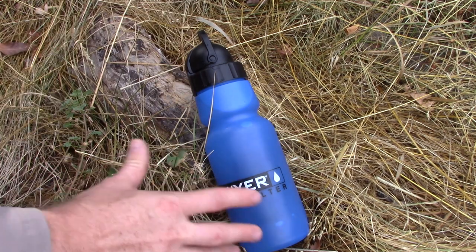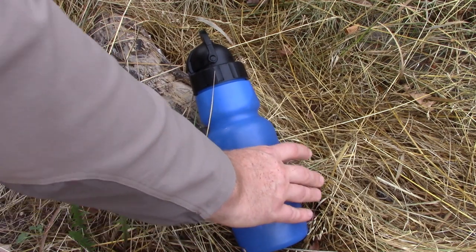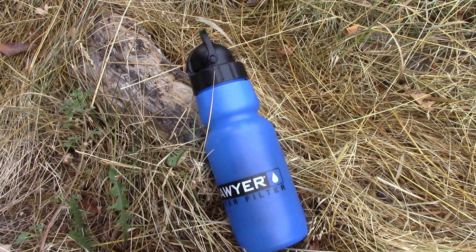It's a squeezable bottle and the flow is fantastic. My dad had a very similar system about 10 years ago — I think they put the filter inside a squeezable Nalgene-style bottle — but it just didn't get the job done in terms of flow. You had to really squeeze hard. With this Sawyer, you can just suck all day without even squeezing and you'll get water easily through. If you do squeeze, it's basically launching into your mouth, which is awesome.